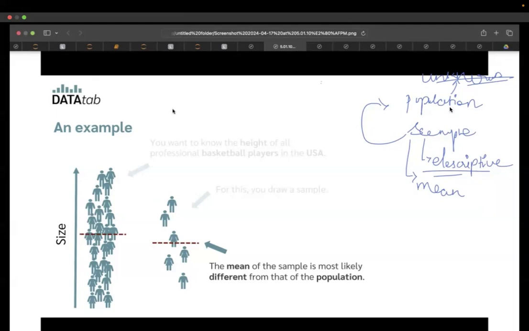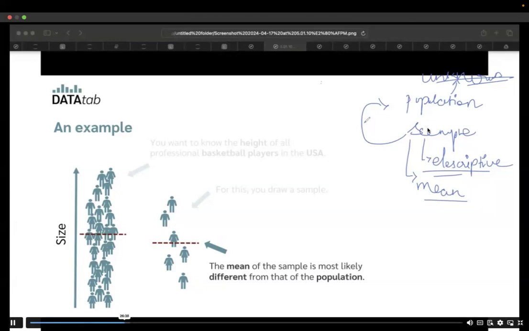Coming back to this point, since we are talking about the sample, I told you it is not only about the mean. You can find the standard deviation for the sample. You can find the variance for the sample. You can find the mode, the median, whatever you want. And you can say that it is the same for the population as well. I'm repeating this again and again because whatever falls under inferential statistics works similarly. Connect the dots, guys. Now, suppose you have a population which is unknown.